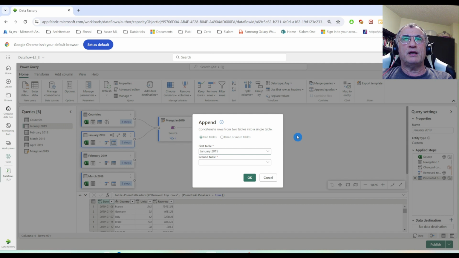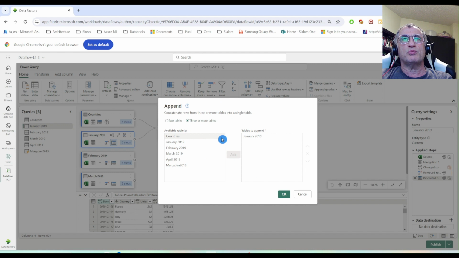And here I have two options. The two tables option allows us to address relatively simple cases with only two tables. But because I have more than two tables, I'm going to use the three or more tables option.